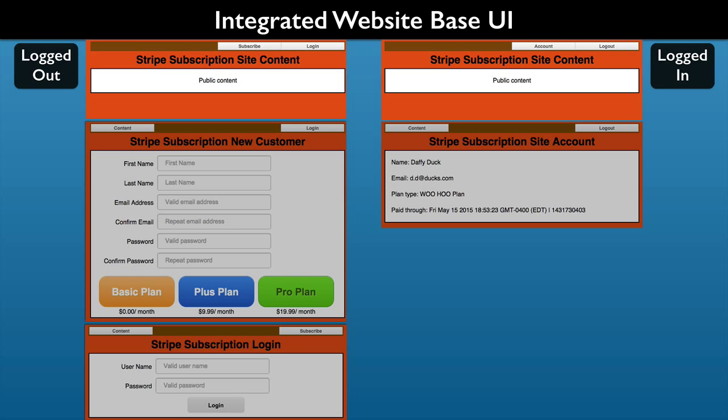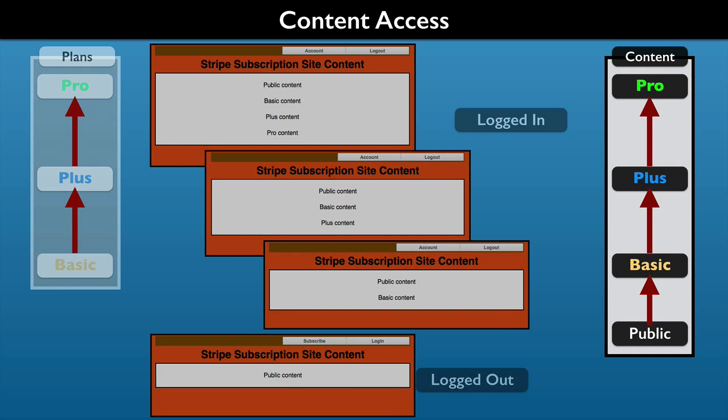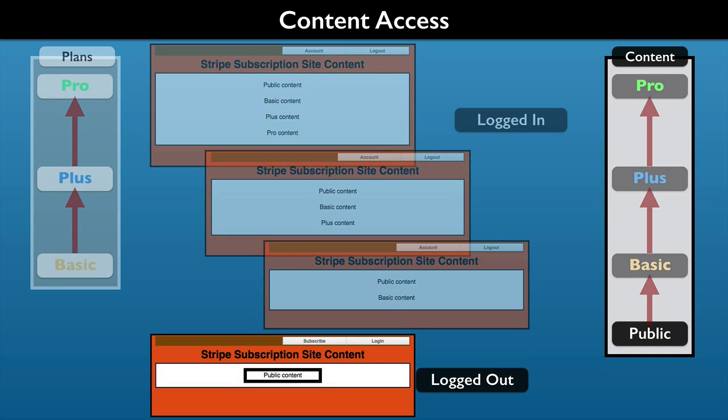In our example, users have access to pages of content when visiting our website. The content on those pages is filtered based on user access and subscription plan membership. We're going to have public content and various levels of premium content. A logged out user will be limited to the public content, but we could show our logged out visitors selected premium content if we wish. For example, for promotions and marketing teasers as upgrade incentives to subscribe to our paid plans.